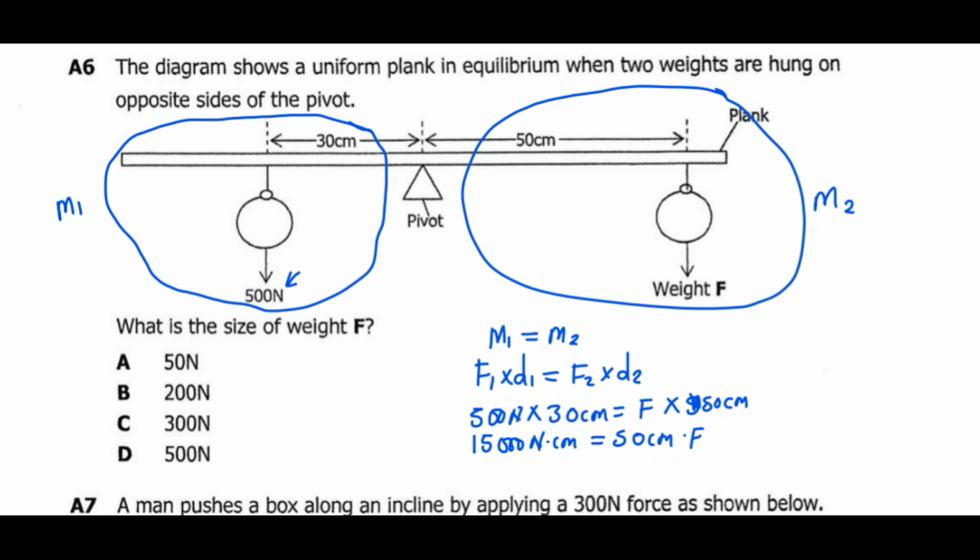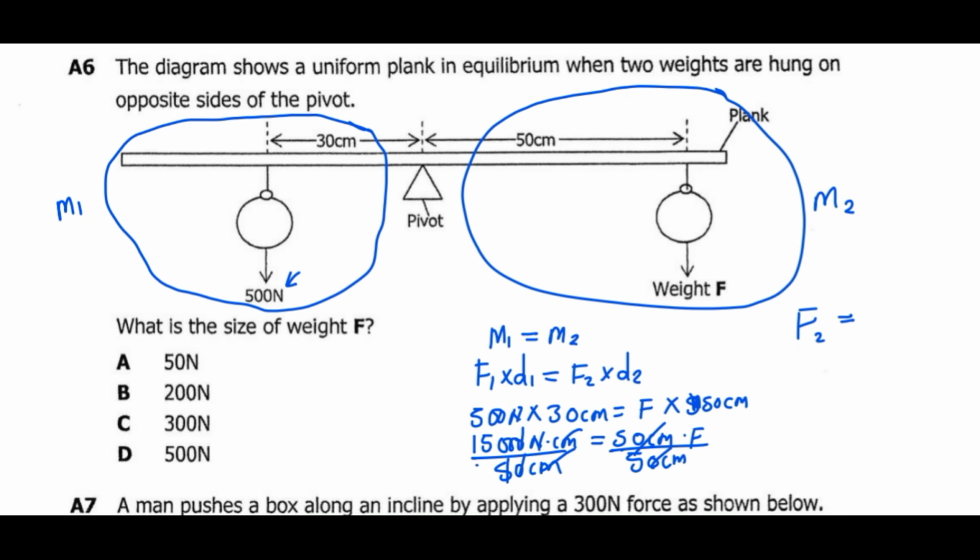So we need the number that we can multiply by 50 to get 15,000. By what number can we multiply 50 to give us 15,000? Because we need to have 15,000 on the left side and also on the right side. For us to solve for that number, we divide by 50, and we do the same here, so that the centimeters cancel, and we have force 2 equal to. We cancel this 0, we cancel this 0.